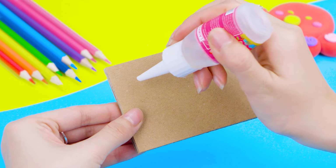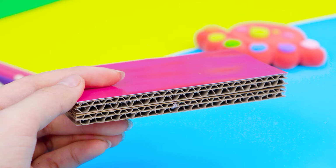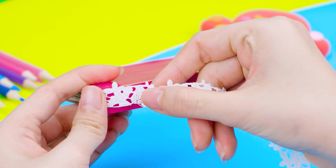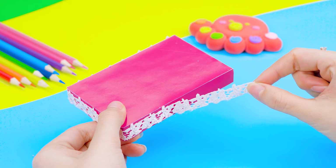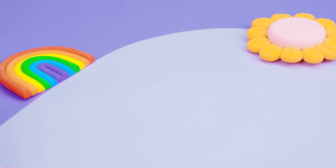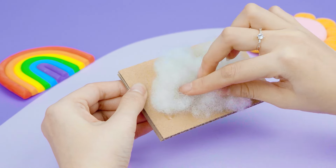First, I will make Kitty's bedroom, using cardboard and pink paper to cover it. Inside. Finish! Put it here!